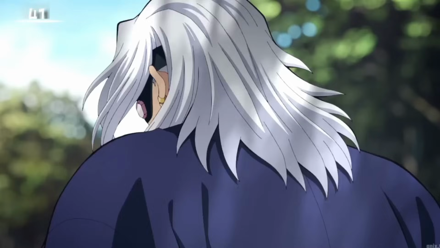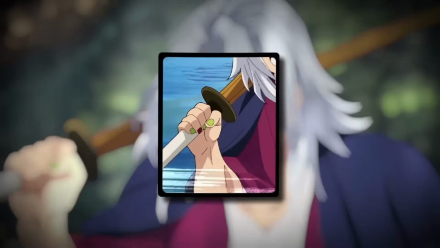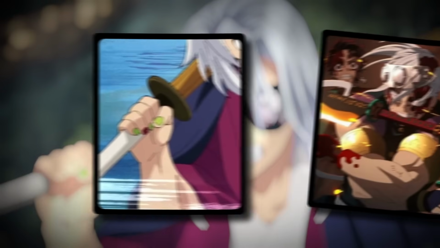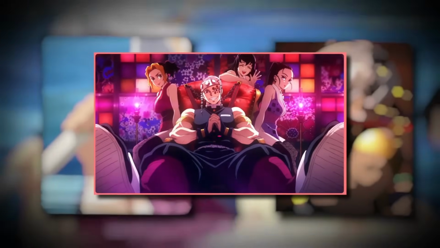In this episode, we all see Tengen training the other Slayers, and like usual, he has his fingernails painted flamboyantly. But if you have two brain cells, you'll remember that he lost his other hand, which means that they were most likely painted by his wives.